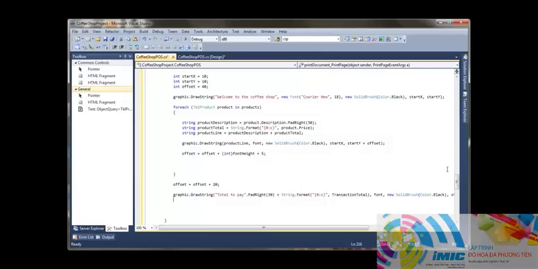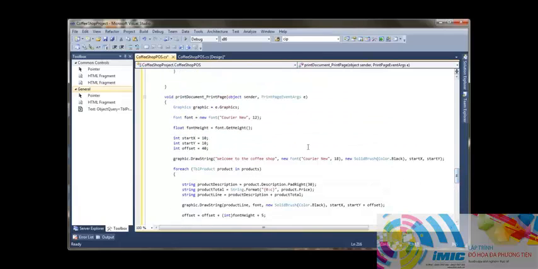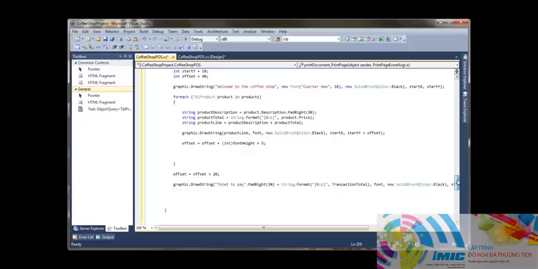So to recap, I know there's a lot there, but basically all we've done is we've created a graphic object, created a font, and then drawn a string that says the welcome message, chosen a font, and then every product that's in my product list I've drawn a new string and given it a starting X and starting Y position. The offset, remember, just spaces each item out, and there are different ways of doing that, but that just seemed to be a simple system.